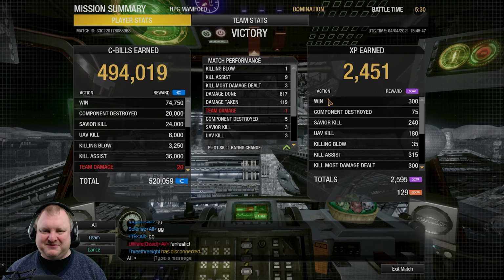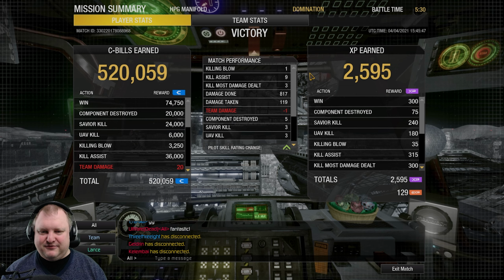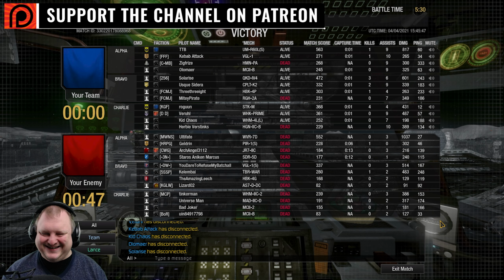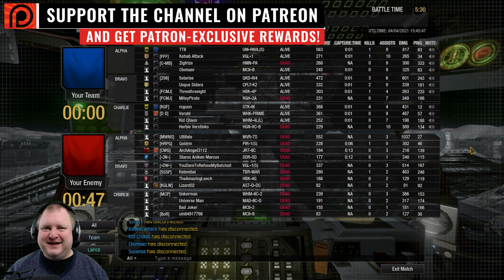One killing blow, three kill assists, most damage dealt, 817 damage done, 190 damage taken, 5 components destroyed. Beautiful. My team, the Quickdraw 4, did some good work. Catapult did okay-ish, Stalker did okay-ish, Warhawk did okay-ish, High Energy Seed did okay-ish. On the enemy team, Wolverine 7D did very good. Nice little MRM build. The Eagle did some good work. The Timber Wolf did some good work. And the Warhammer 2C tried to lure me. The Mechcat Bravo got his toes tickled by the white chocolate delicious Easter URBIE.